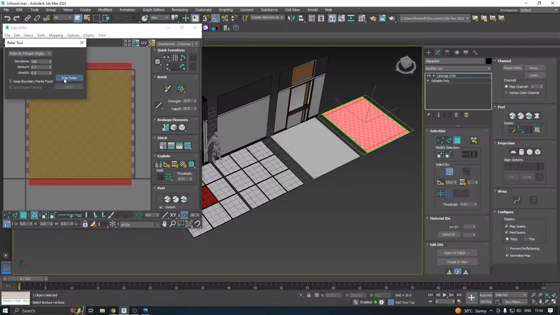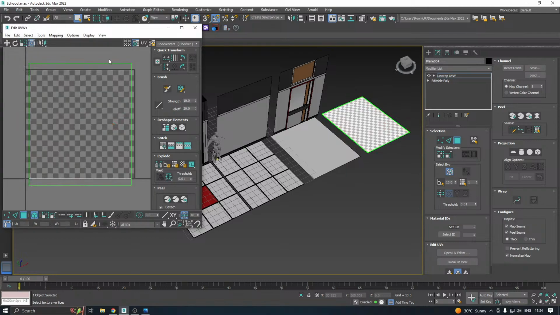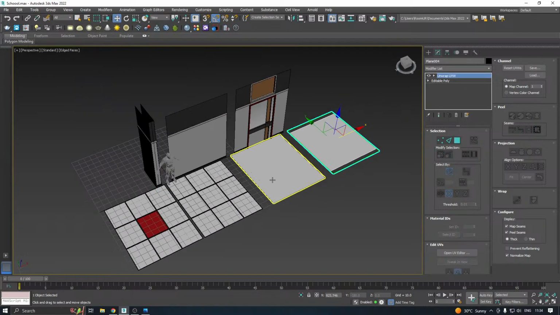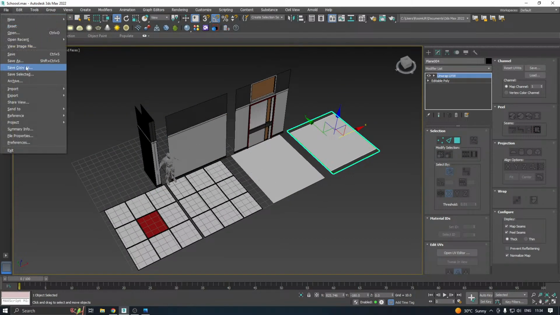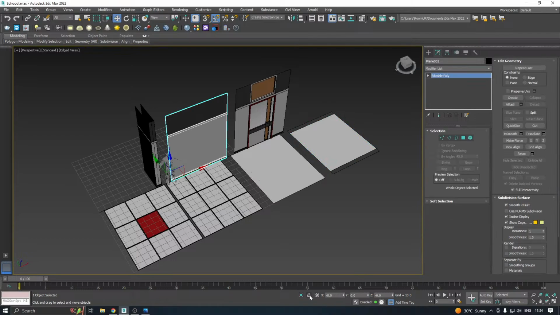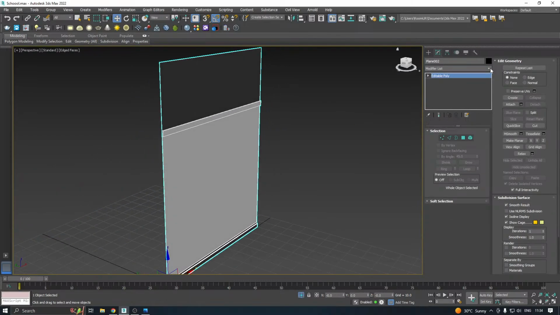I'm gonna just relax it. And so copy again. Now we have the walls.